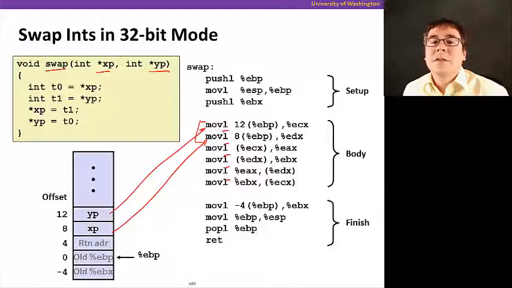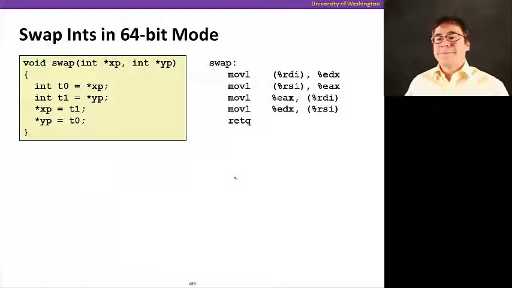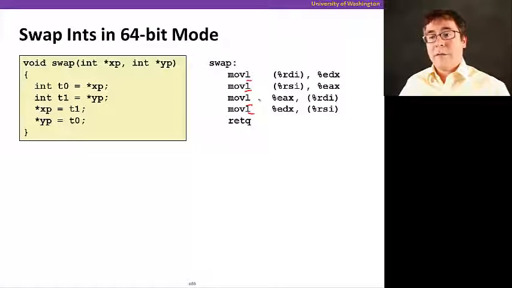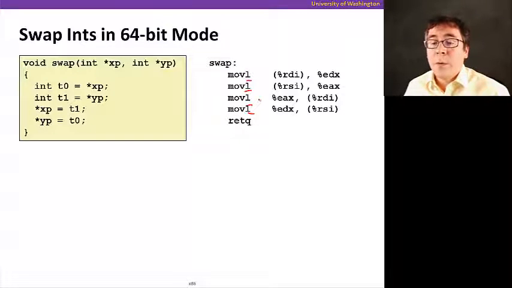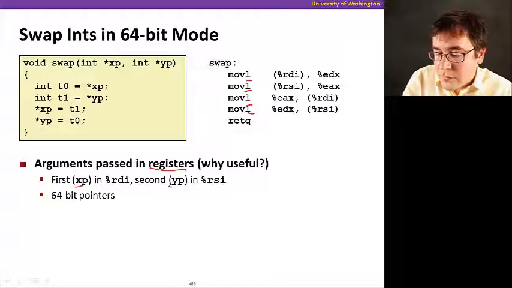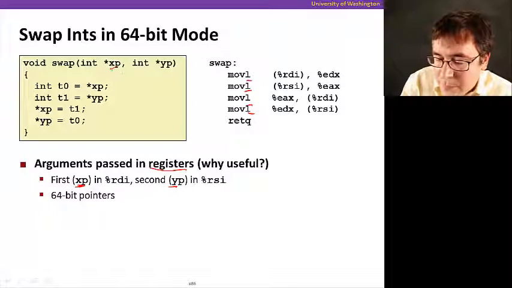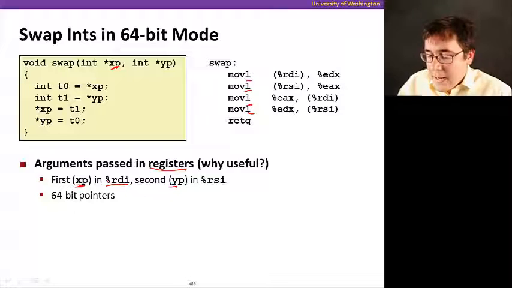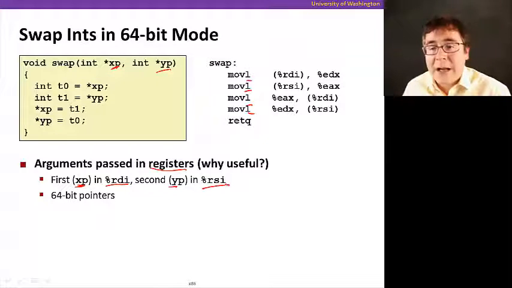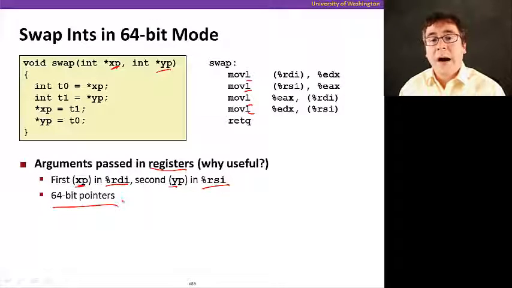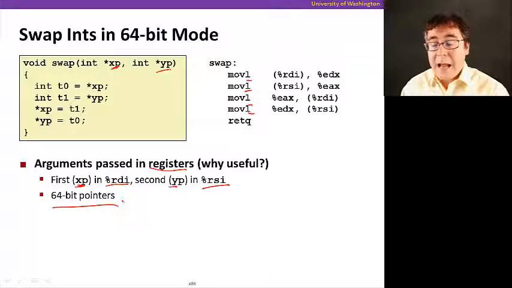So now let's look at how this function, this piece of code will look like in 64 bits. The first thing to note is we have moveL, four of them. And also note that we are passing the parameters via registers, directly as opposed to the stack. So xp, the xp parameter is stored in register RDI, and yp is stored in register RSI. And these are 64 bit pointers because addresses in x86-64 are 64 bits long.